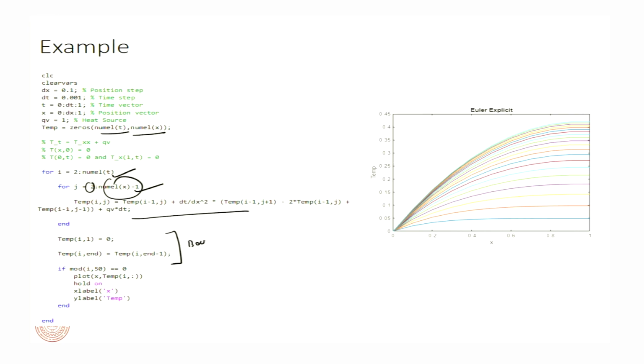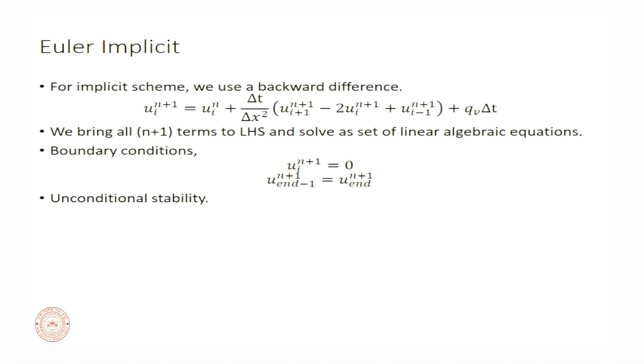Okay, once this is done, then we are setting up our boundary conditions. So, our boundary conditions likewise are defined. T at the left hand side is 0, T at the right hand side is constant flux. Okay, and then we are plotting. So, this is our plot, this is our time direction. So, time forward, and we can see that the temperature is increasing with time due to the heat that is being present. Same thing you can do implicit.